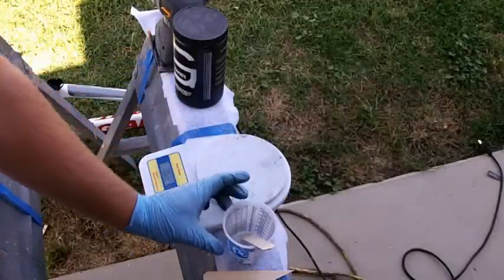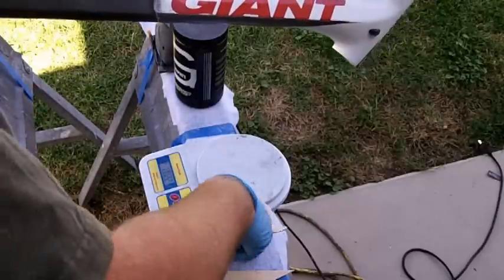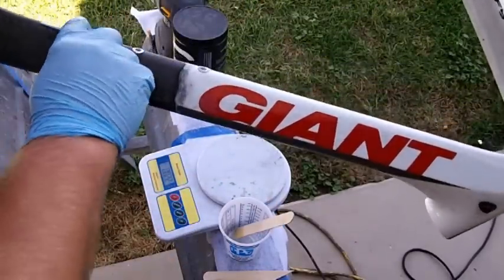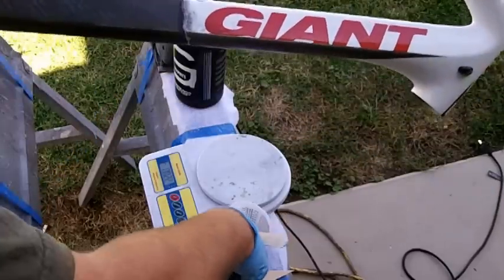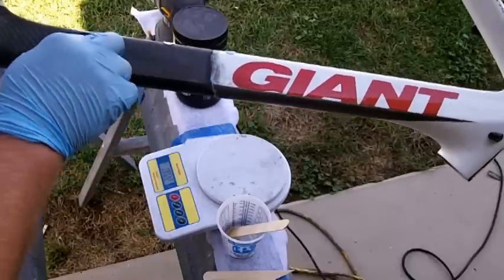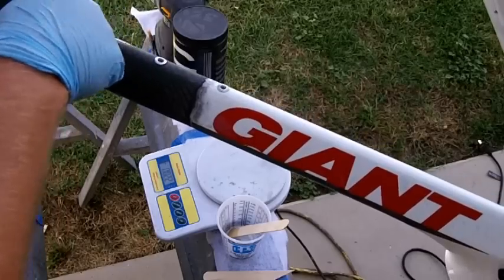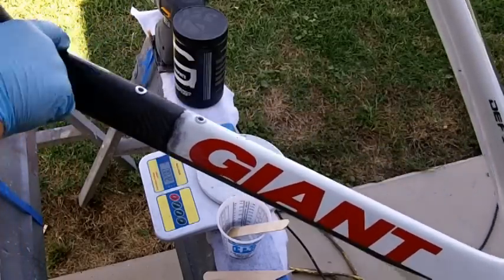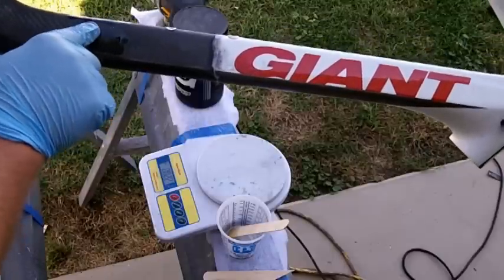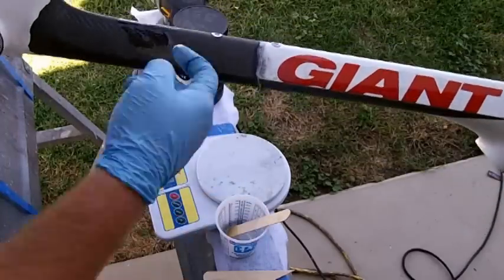Now the first thing I'm going to do is try to get most of those cracks sealed. So I'm going to take this frame here. I'm just going to use my glove, and I'm going to try to just kind of move this around and get it in those cracks there. Just kind of move it around, squish this a little bit. Hopefully what this will do is get the cracks that are kind of apart joined back together just a little bit, or at least sealed a little bit, so it makes it a little bit stronger when we put the other layers on.